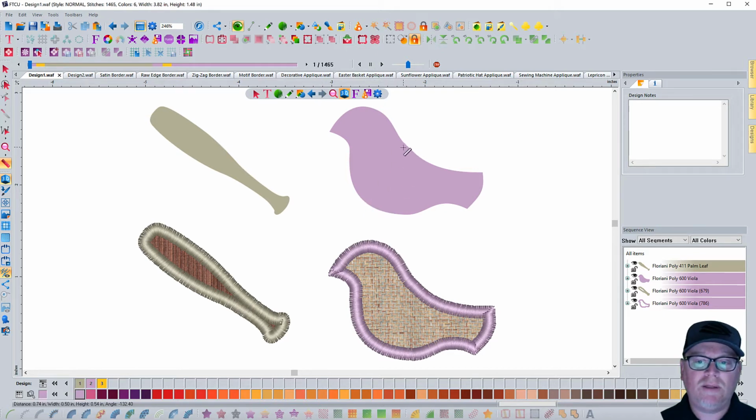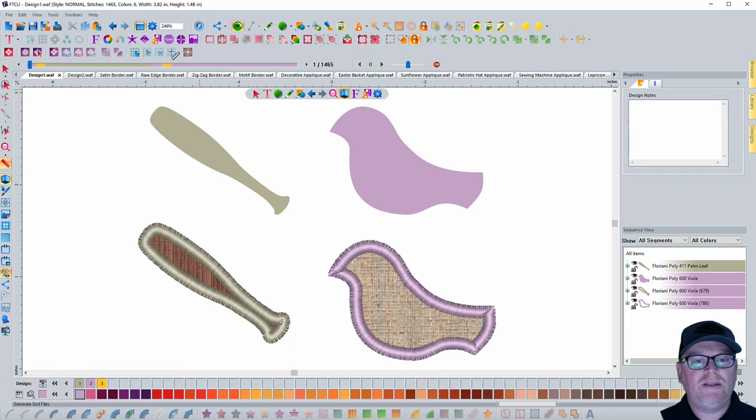You can get away with it by doing it at about this size, but you don't want to go much smaller, because the purpose of applique is to enhance the look of the design, using the applique fabric as a decorative element in the design. So I just wanted to take a second to look at what are good and bad candidates. Obviously there's a lot of different shapes out there, and you just have to use your judgment.